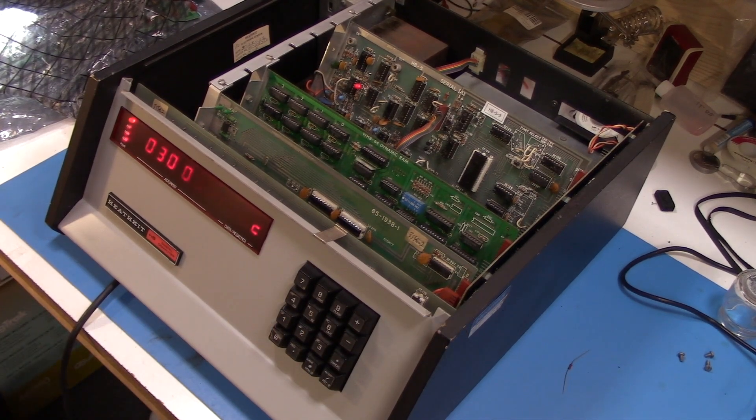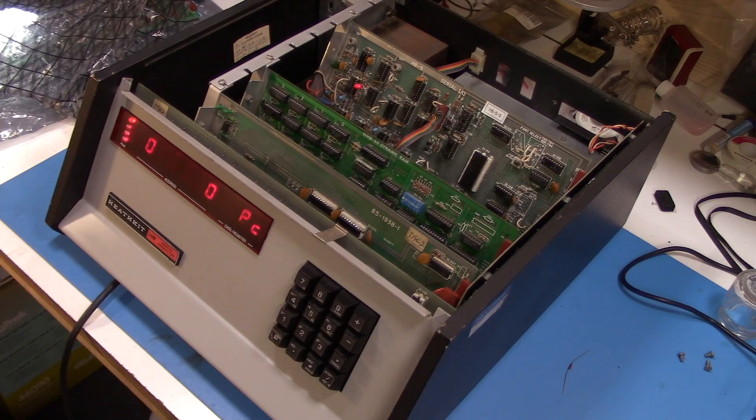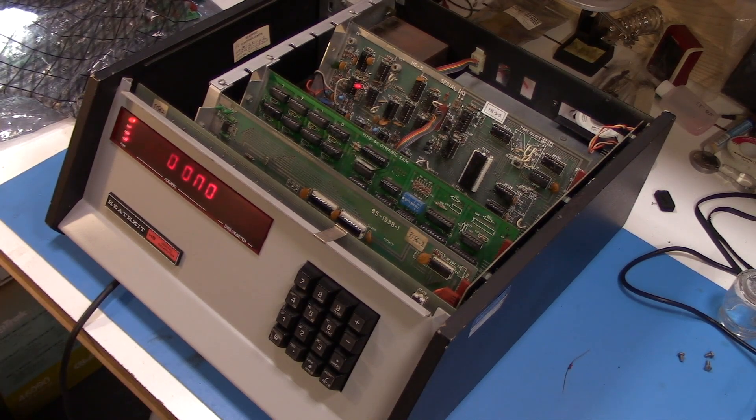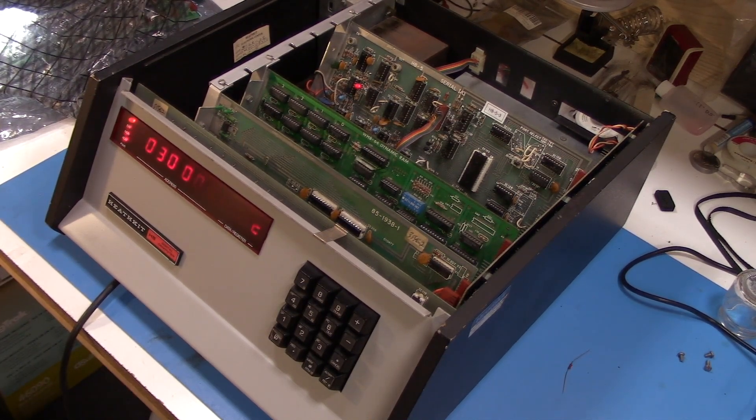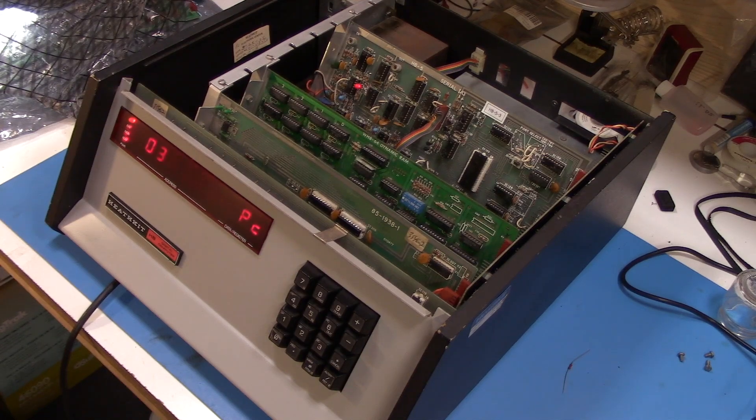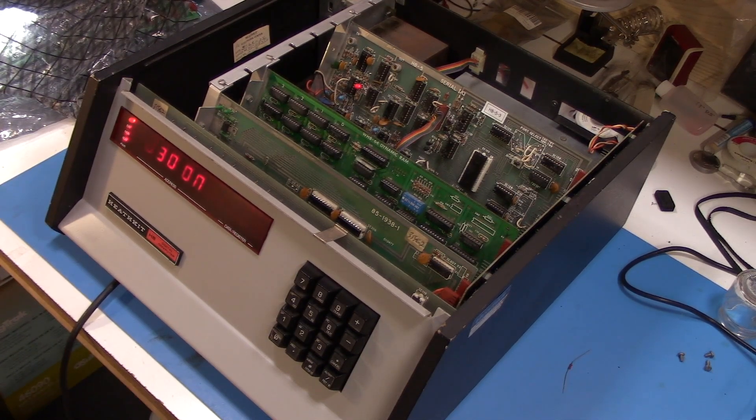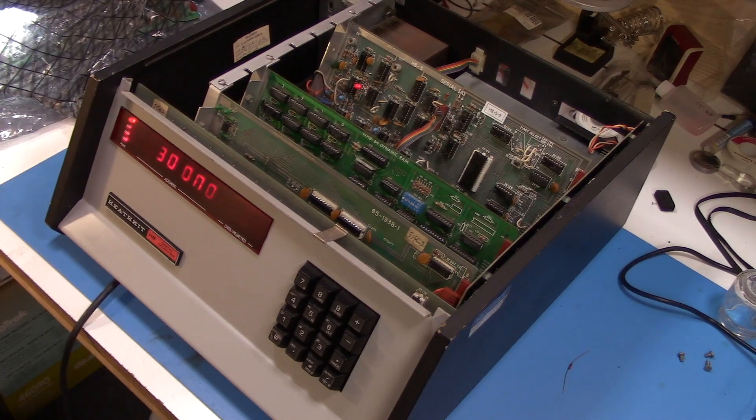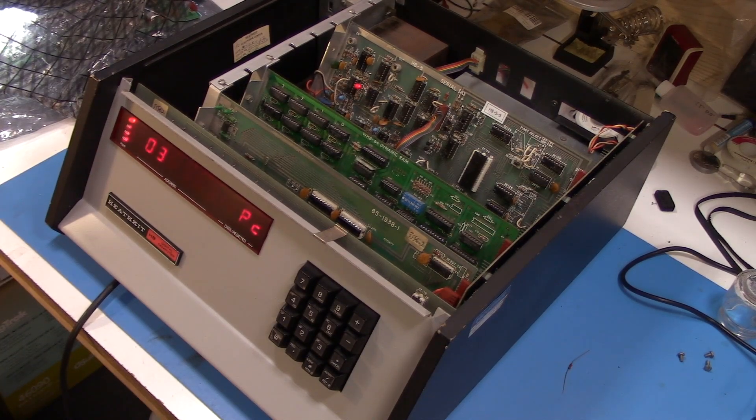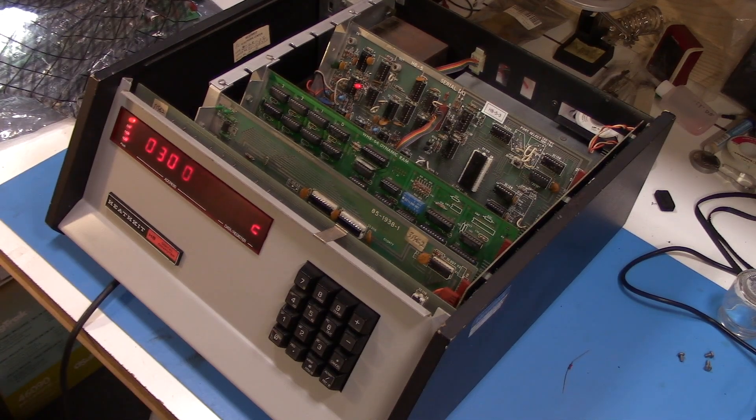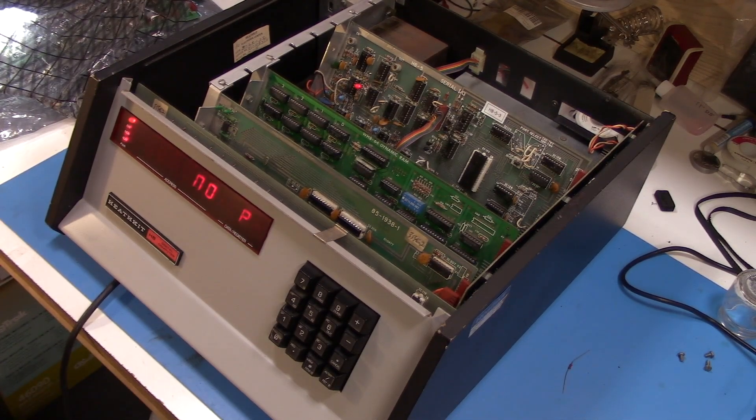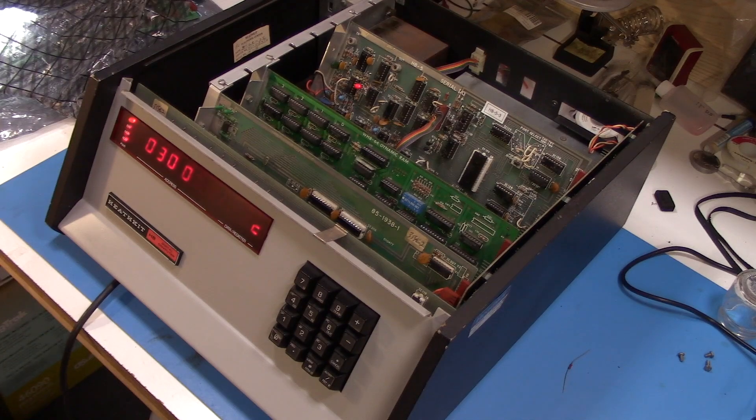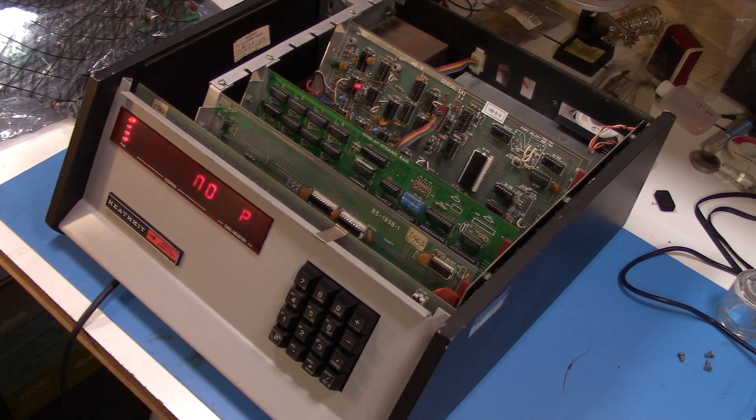You might also notice that I've installed the H8-5 card for cassette interface and for serial I/O. So that's what's coming up next time is I'm going to see if I can get this set up so that I can read and write from cassette. So I don't have to keep typing in all of my little programs here. So, hey, thanks for watching. And that's a quick update on where the H8 project is at. So that's really cool but more to come.